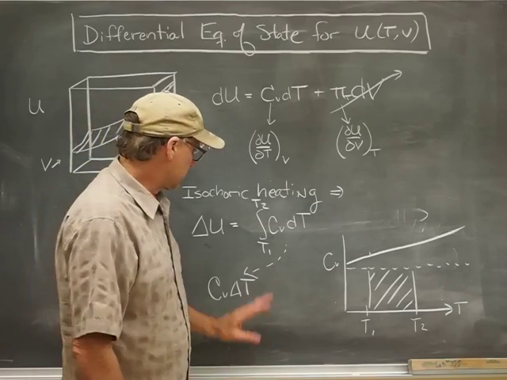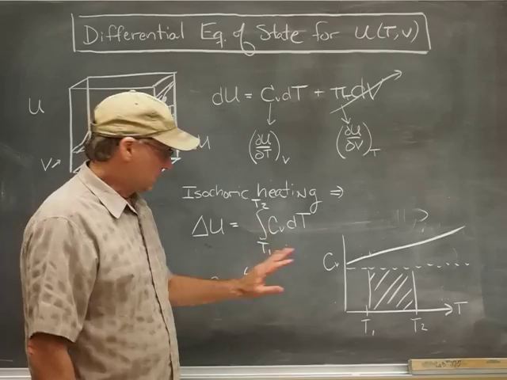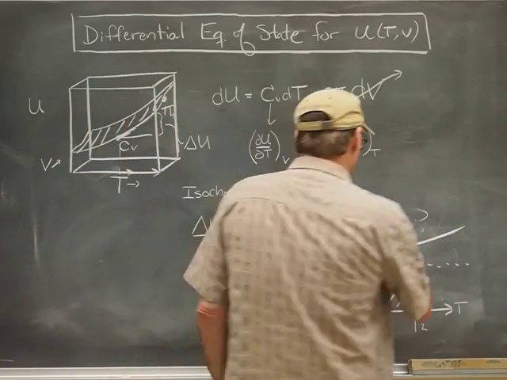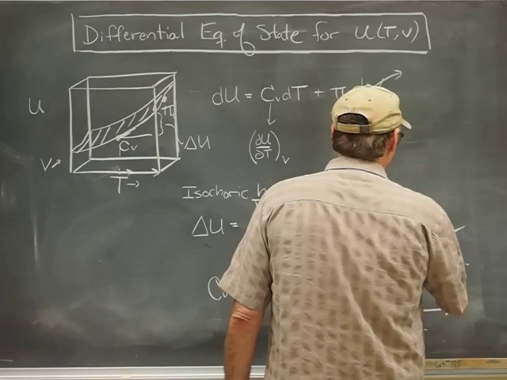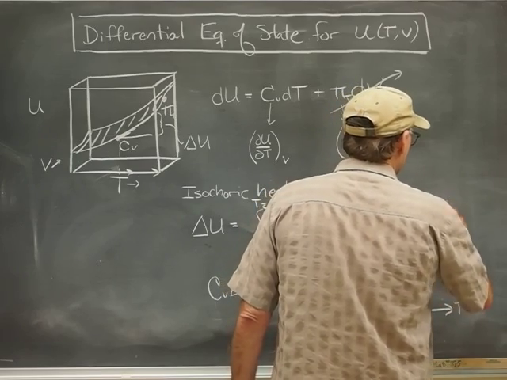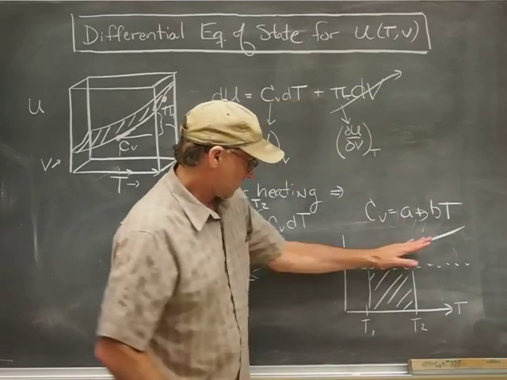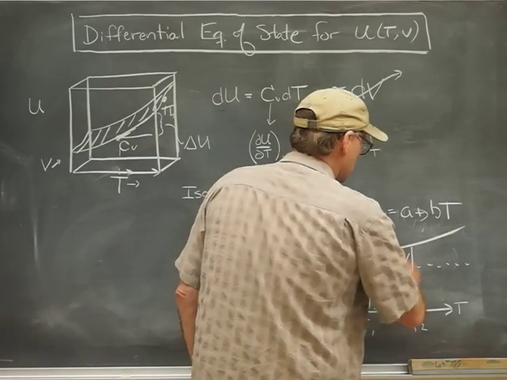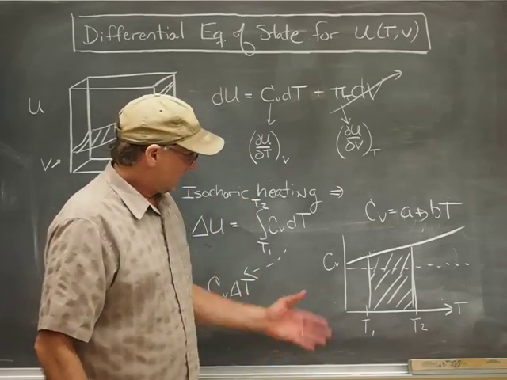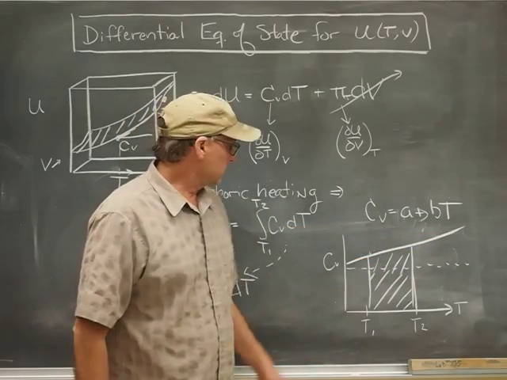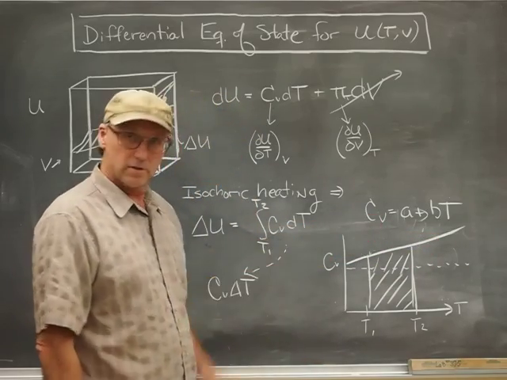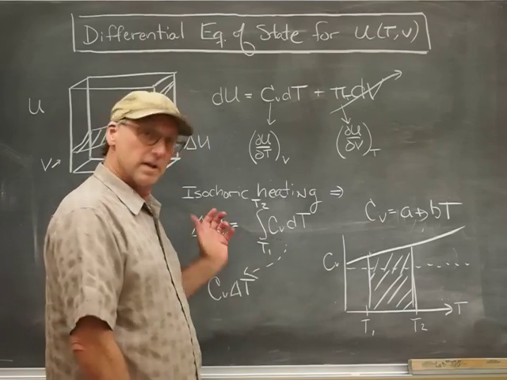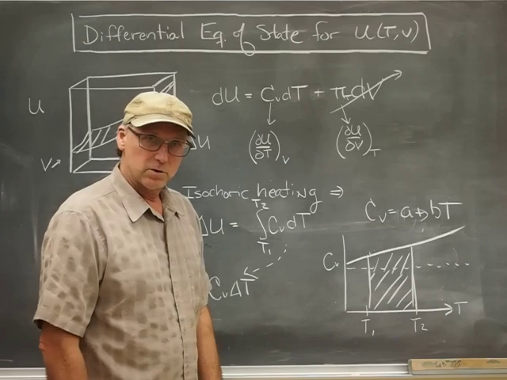Now there might be a little bit harder case where you can imagine that Cv is temperature dependent, and I've drawn a linear case here, where Cv looks like A plus B times T. That would be that curve. Geometrically, obviously, that's just that area now. That's what I want. How do you get the area under the straight line? Well, you just put it into there and use the rules of integral calculus to get it. The change in U that results from those temperature changes.